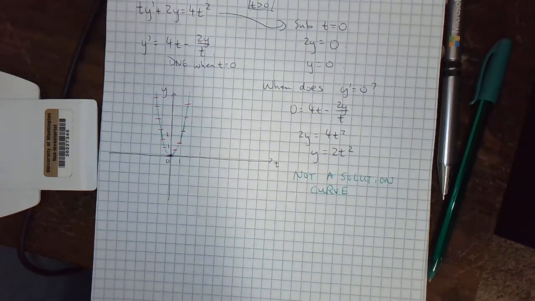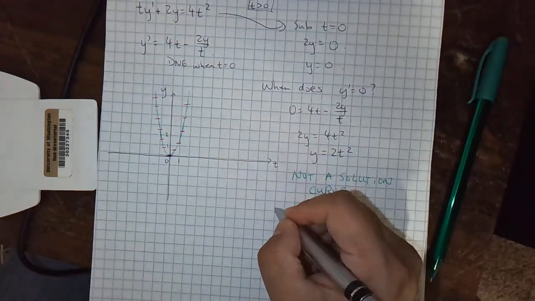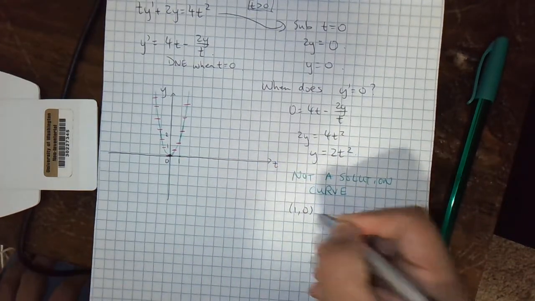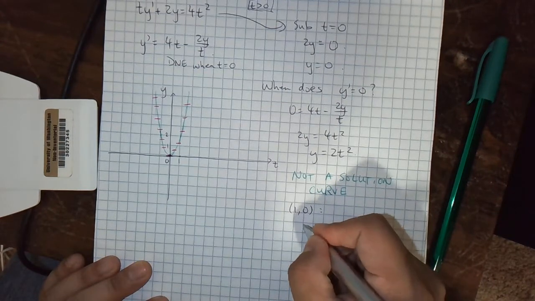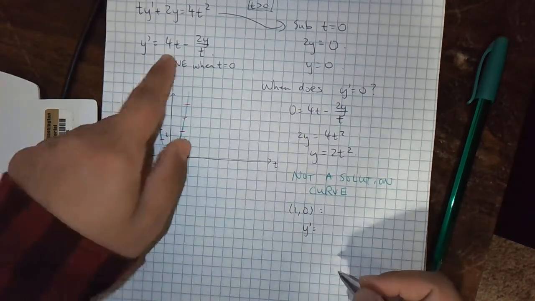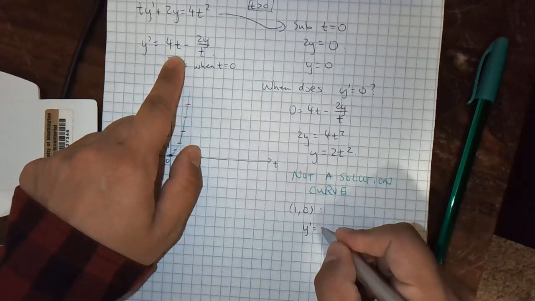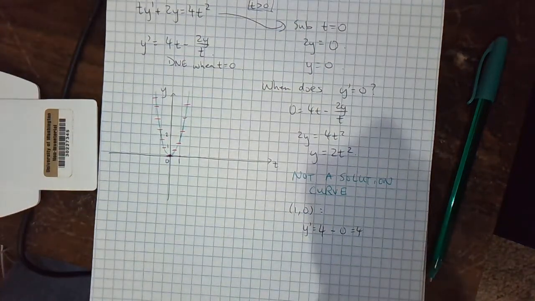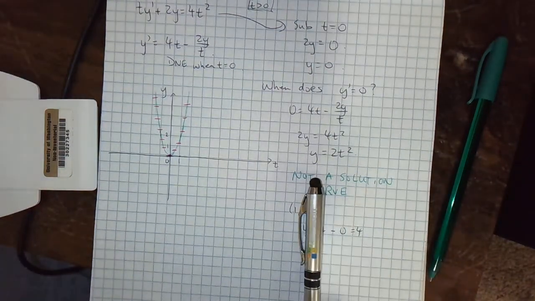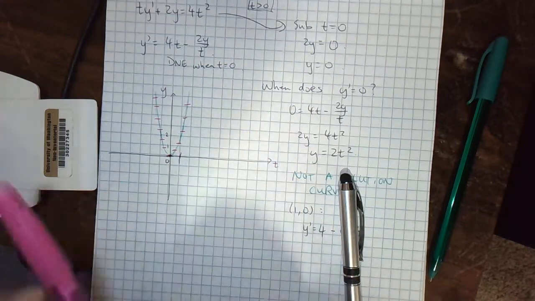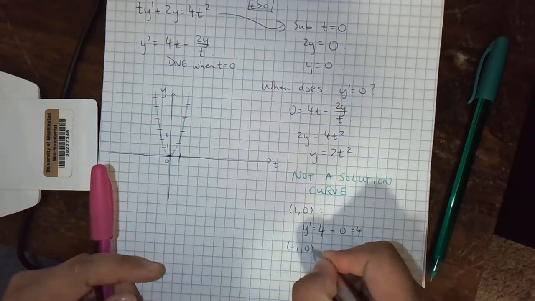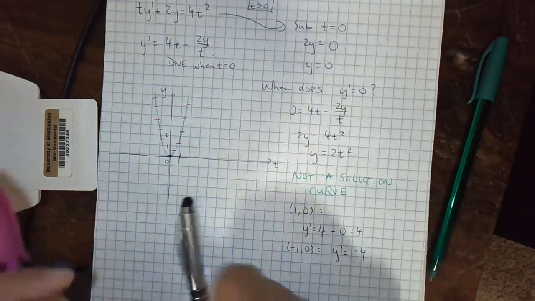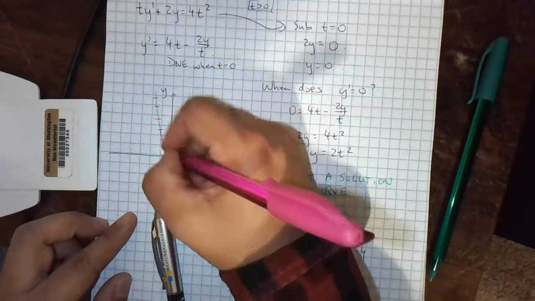Okay, what else? Well, I can plug in some points. So let's say, what don't I know? Like maybe 1, 0? At 1, 0, y prime is, let's see, 1 times 4 minus 0 is 4. Okay, so pretty steep slope. And then at negative 1, 0, it should be pretty similar. Y prime should be negative 4. And if that's negative, the other thing's still 0.